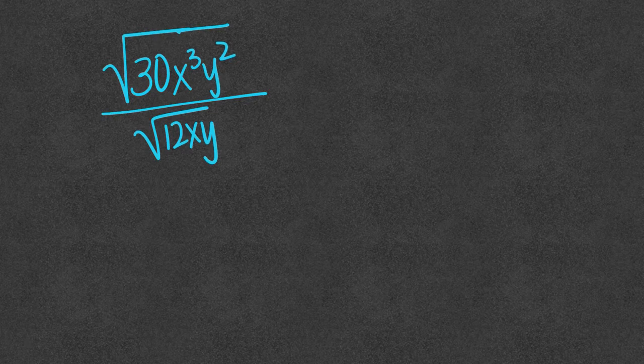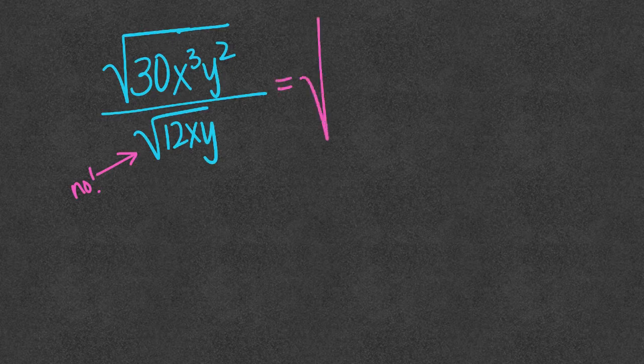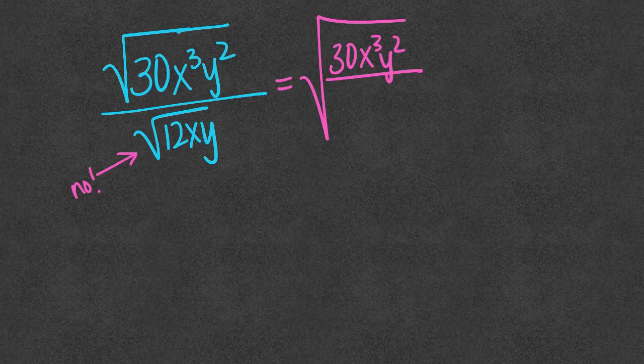Here we have an example of the quotient of two radicals. So they are separate. And this is one where I am going to want to actually simplify them together before I start trying to break the radicals apart. Because currently I have a radical in the denominator, and we know that that is a big no-no. So we want to try and either simplify it so that it becomes a perfect square, or simplify it all together so it disappears. So I'm going to rewrite this as 30x cubed y squared over 12xy.